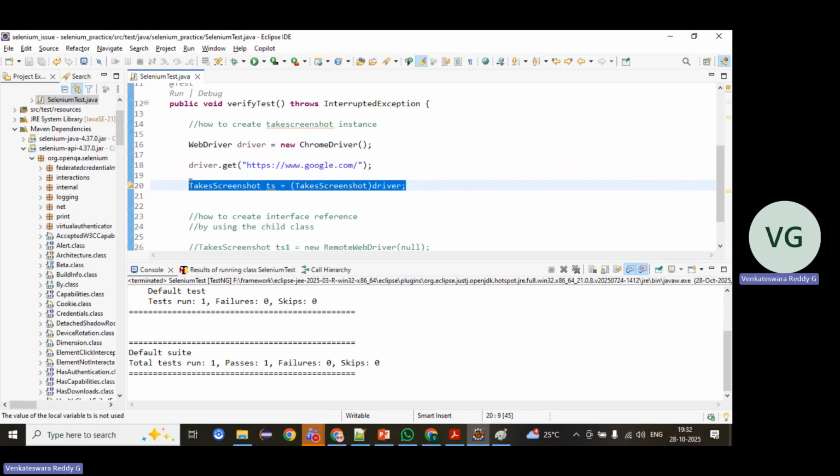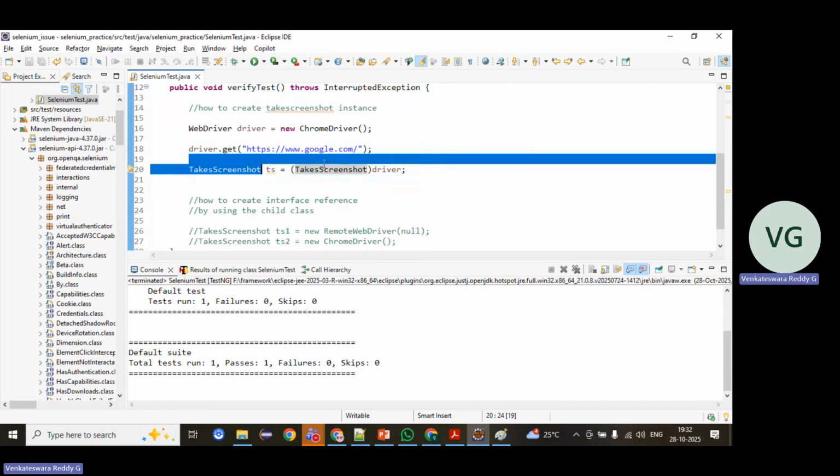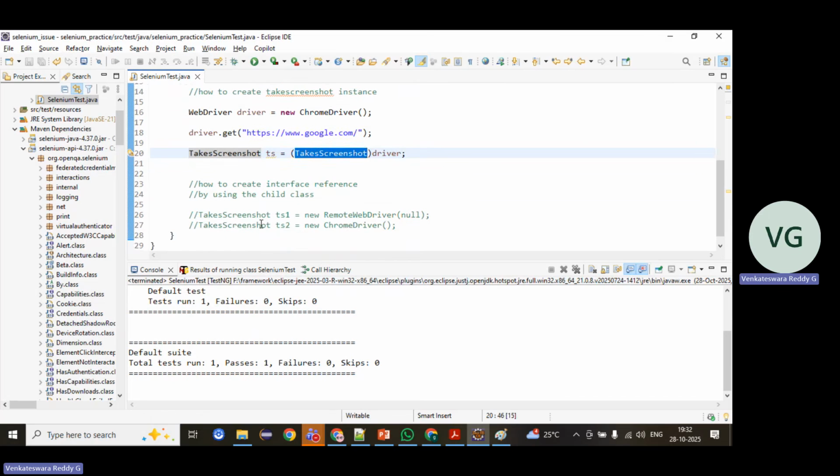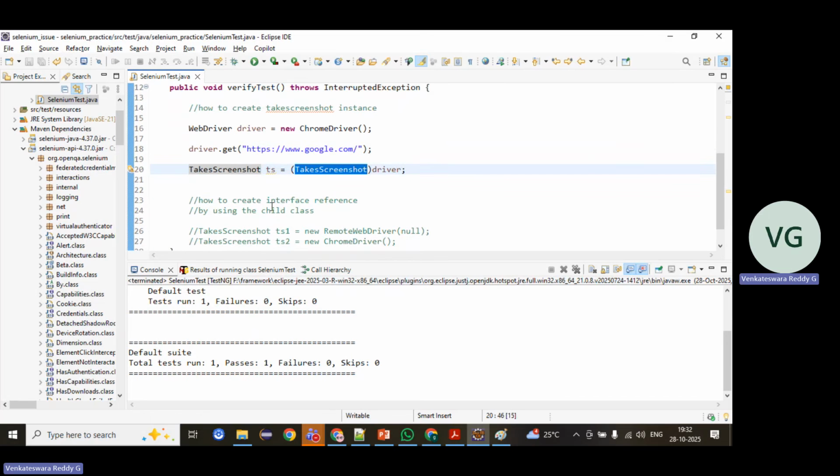It should be in a relationship, otherwise we cannot create it. That is the reason why we typecast. You should know the OOPS concept; if you are strong in OOPS, you can easily explain this topic.